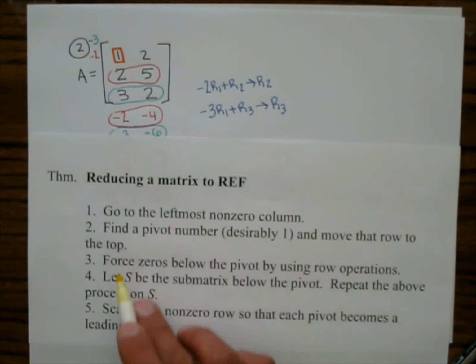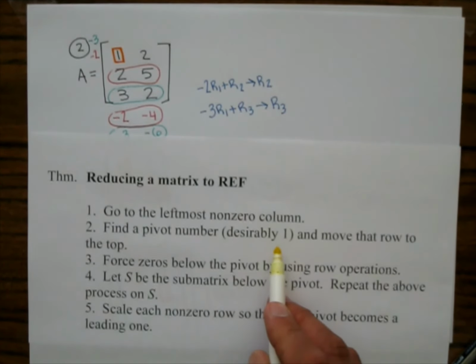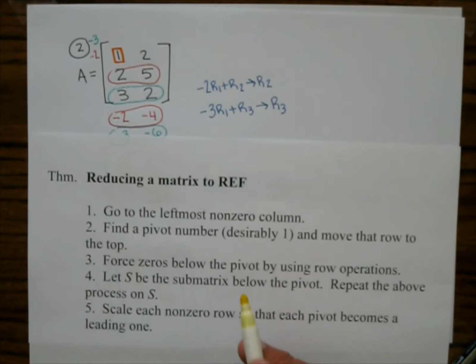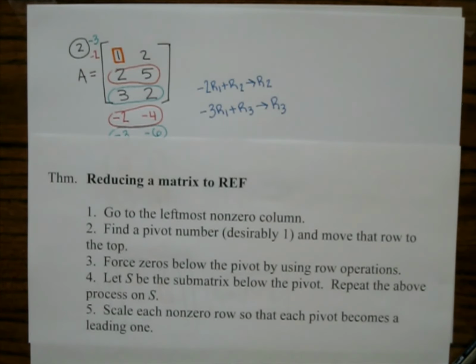Now your book's going to tell you a different procedure. They really want each pivot to be 1. I'm saying you don't really need that, and they will turn entries in the matrix into some of the ugliest fractions you've seen. We don't need to do that, and that's why I say scale your pivots at the end if it's going to cause some ugly fractions.